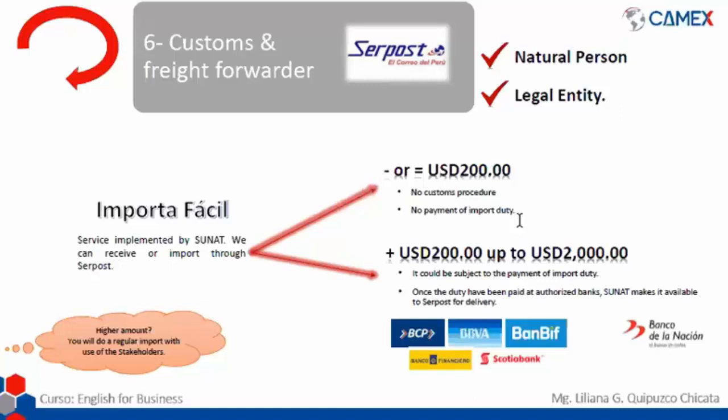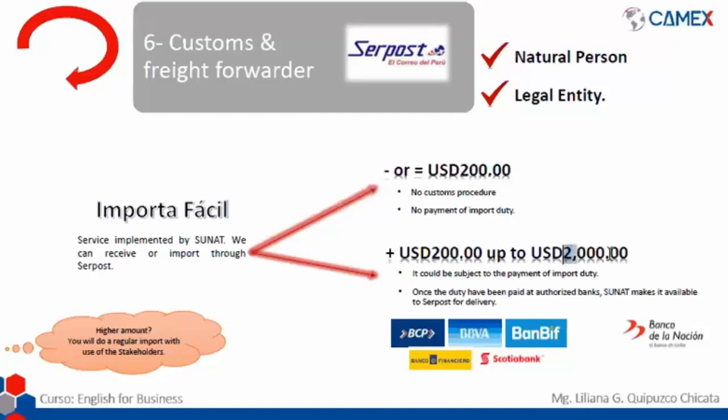For example, I bought some products for myself in June for Father's Day, and it just got here last week, so it took almost 6 months. But it is because my Surpost agency here near my house is really, really messy, so they take too much time because they are not efficient enough. I know other Surpost agencies in other districts that are really good, and the package gets there in 60 days or even less. Now, the other point is when you import more than $200 up to $2,000.